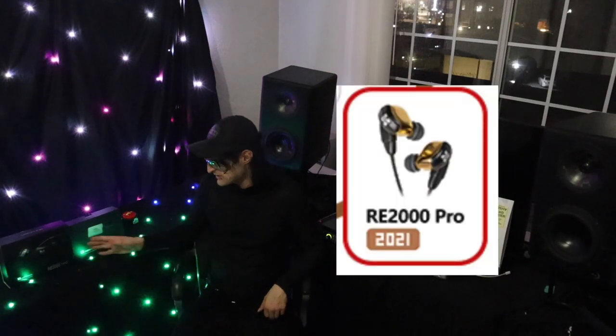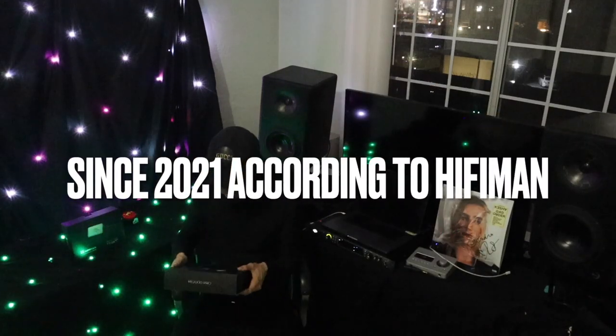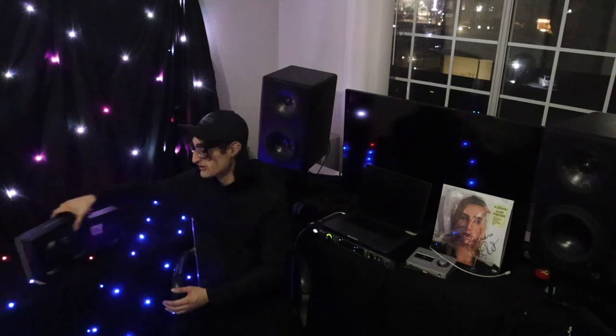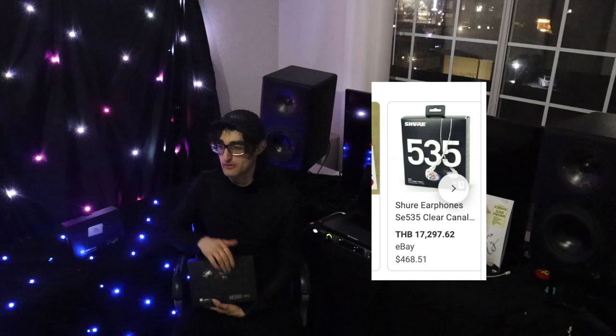So that's another thing. These have been out for a few years, and I haven't even heard of these. These are very rare. I've never even heard anybody recommend these. I've never even heard of these in forums. The most expensive in-ear headphones that I've ever listened to were a pair of Shure SE535s.